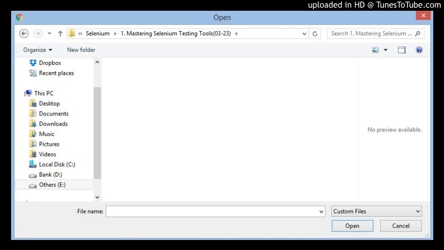Now is the time to start a node. Let's open a new command line and register a node. Go to the directory where the Selenium server jar file is located and execute the following command: java -jar selenium-server-standalone-2.48.2.jar -role node -hub http://localhost:4444/grid/register. So the node is registered to the hub and is ready to use.